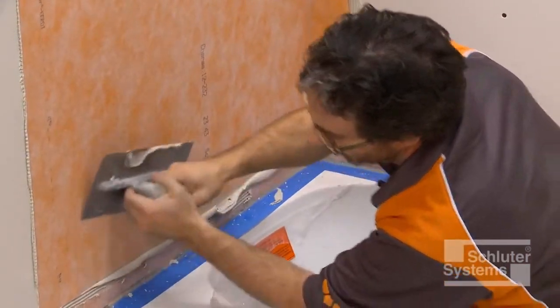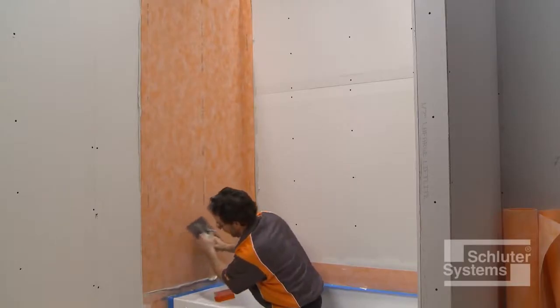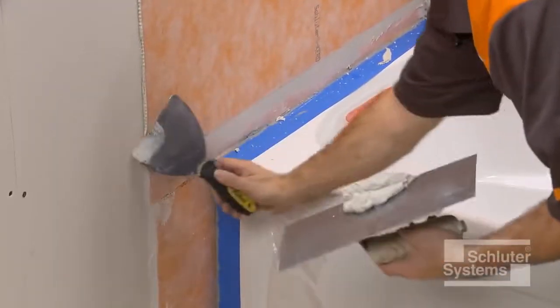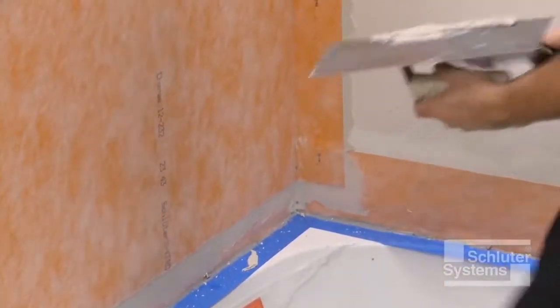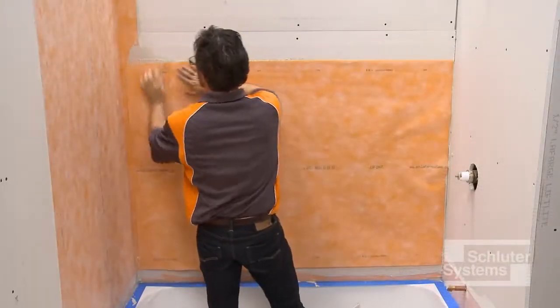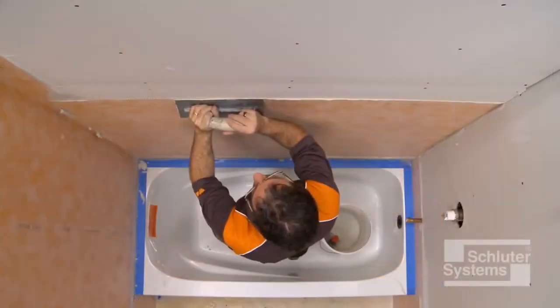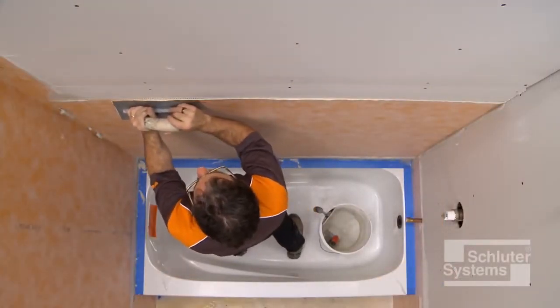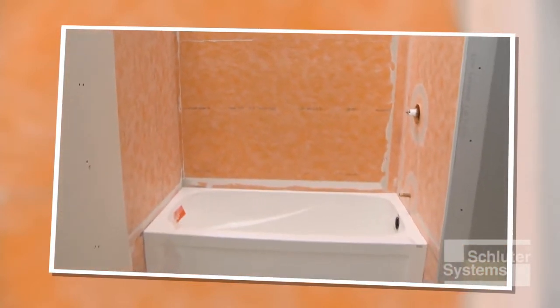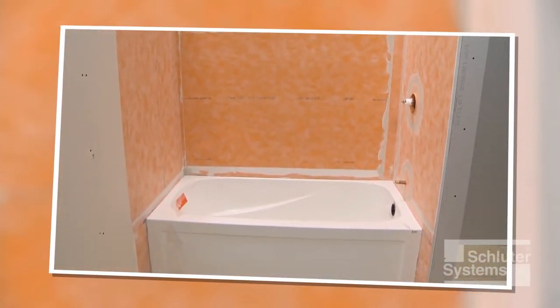Overlap the previously installed KERDI band by 2 inches for a waterproof connection. The KERDI membrane application is continued on adjacent walls. Waterproof integrity is maintained at joints using a 2-inch wide overlap in conjunction with unmodified thinset mortar.